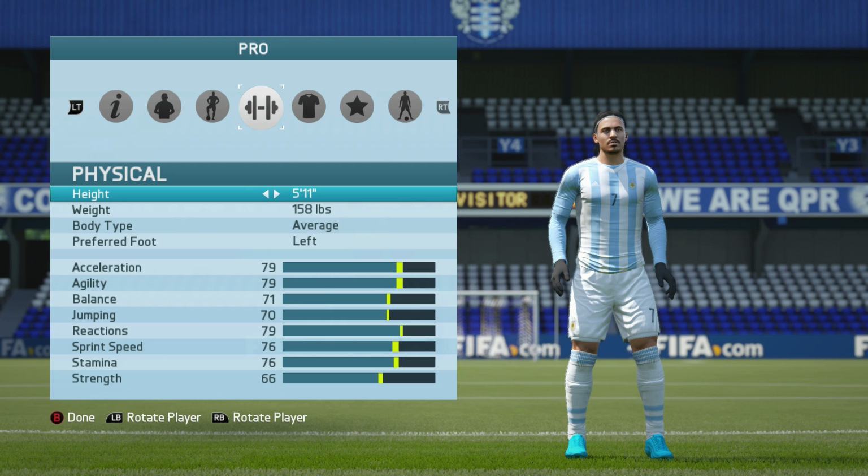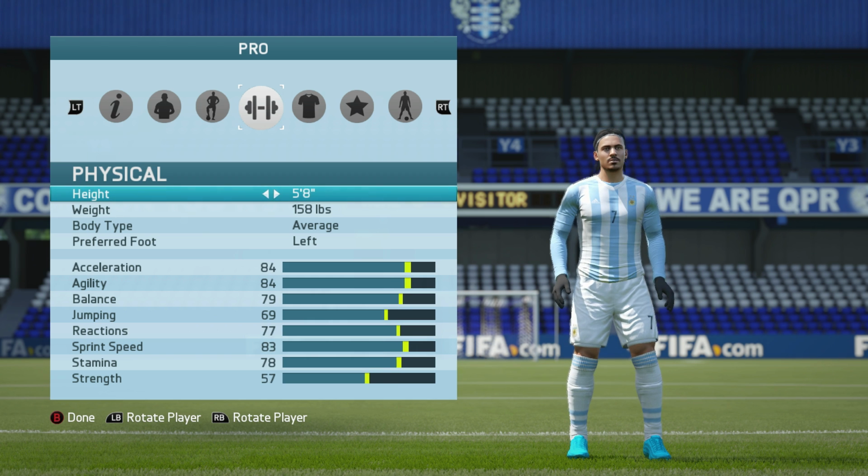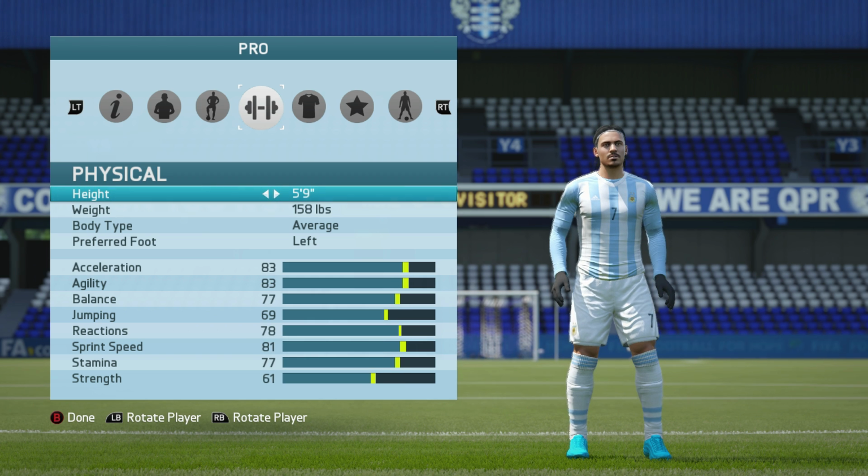Left winger. If you're going to be left winger or right winger, I recommend to stay around the 5'9" to 5'10" height. Number one, it will give you a tiniest bit of strength, not a lot. You are going to probably win a lot of free kicks being 5'9". You've got enough strength to sort of balance out your pace, but the main thing is your pace is incredible. You'll be able to fly down those wings at this height.